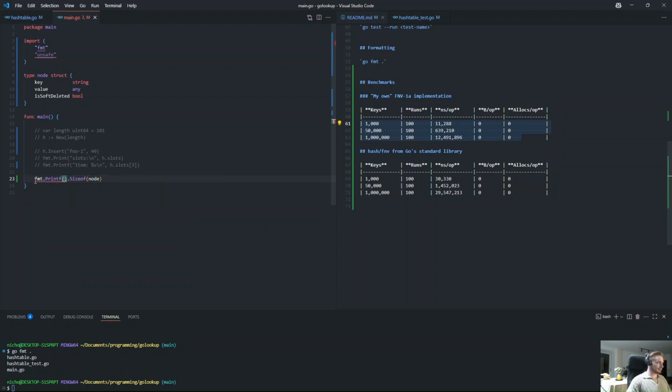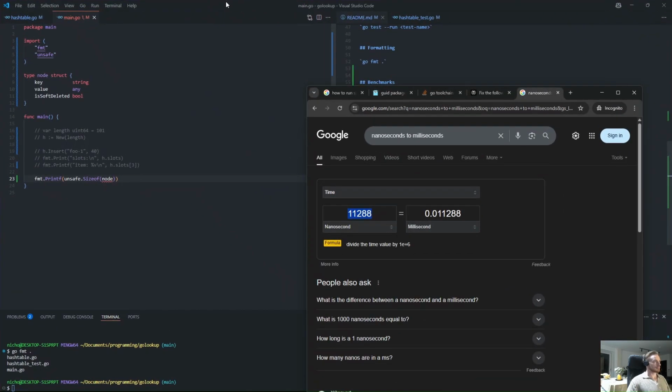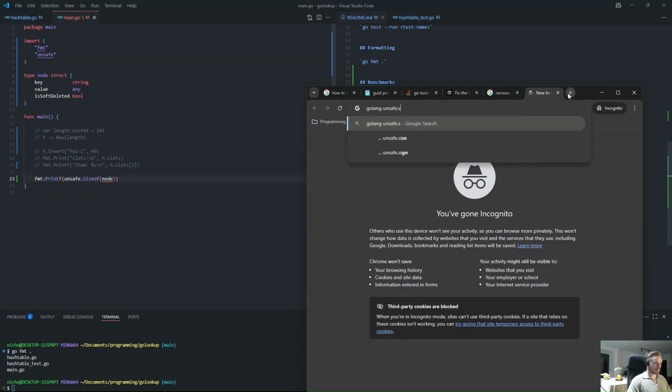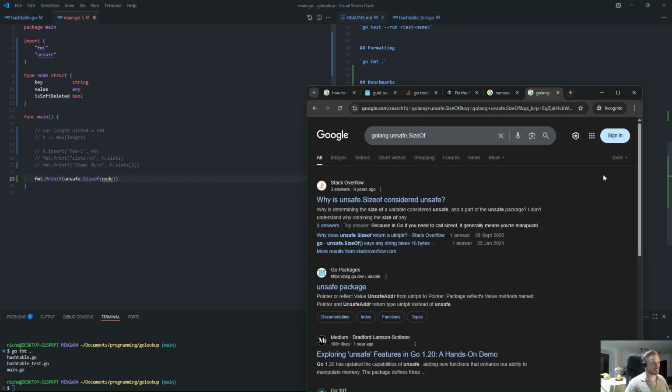Okay. So, Golang unsafe.Sizeof, let's see.